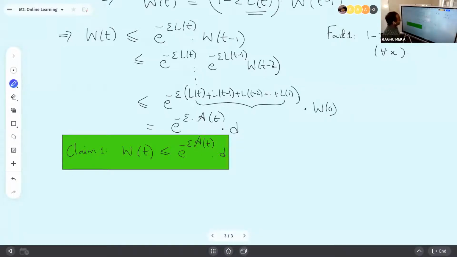Okay, so now what can I do after this? I have an upper bound and I need to somehow connect it to the performance of the best expert. He is one of those D people sitting there. I want to connect the total weight to the performance of that expert in our game. And from now on, this is exactly like our analysis of the weighted majority algorithm. So what can I do to proceed from here? Any suggestions?